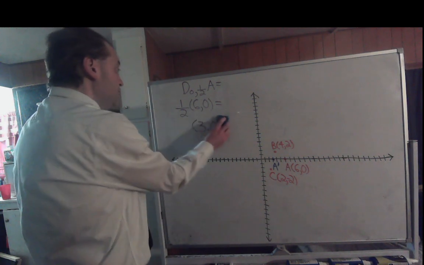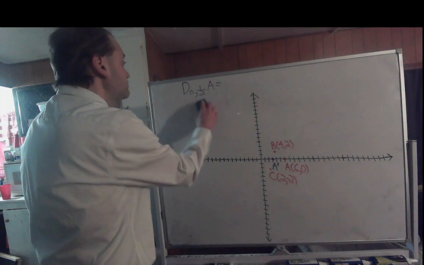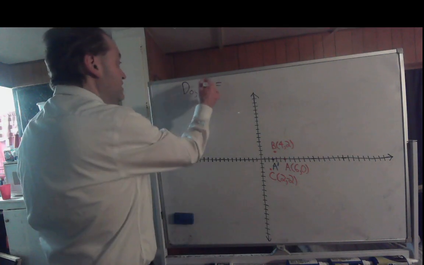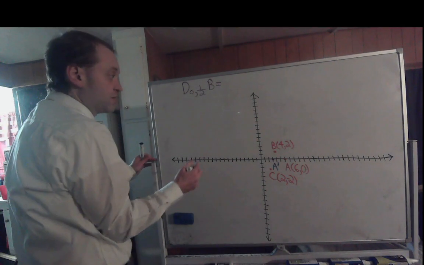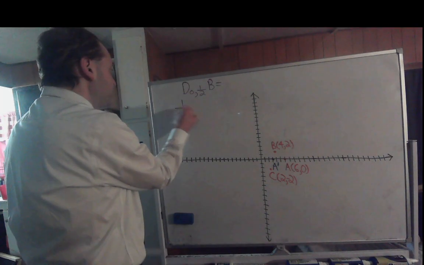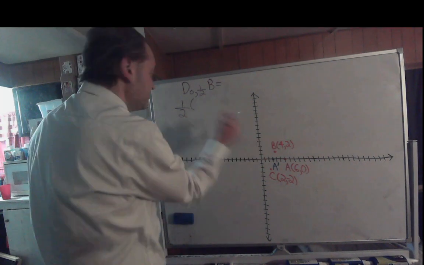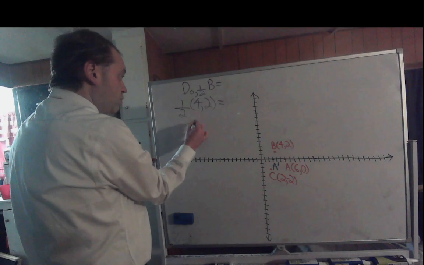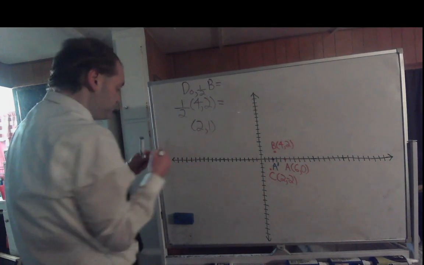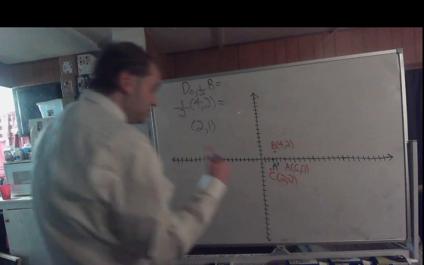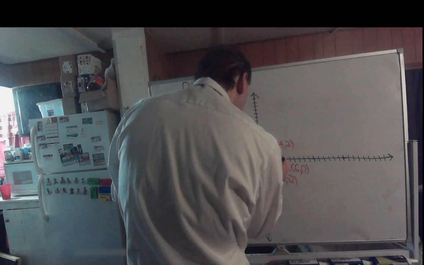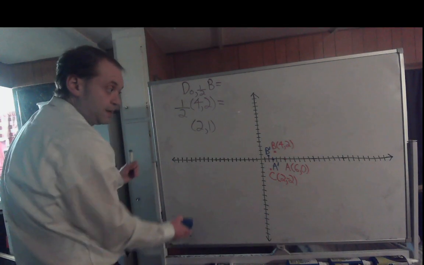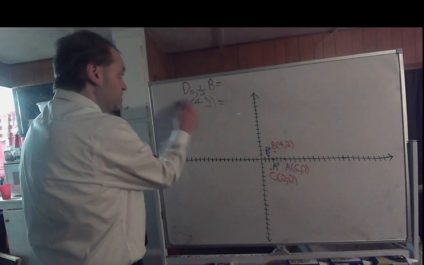Let's do the same for B. So if we dilate through the origin at point B by a scale factor of 1/2, just take that scale factor of 1/2, multiply it by coordinates of B, which are 4, 2. Well, that's of course going to give you the coordinate of B prime being at 2, 1. So B prime would be located right here at 2, 1. Notice it seems like they're all in close proximity to each other. And then let's do the same for point C.